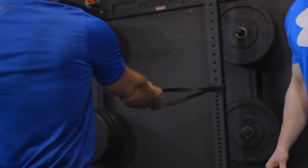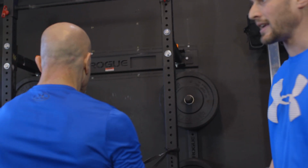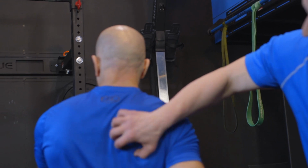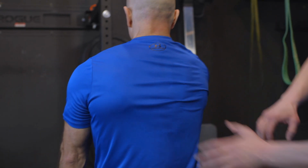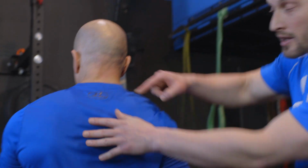That's it. And again, we don't want to feel this high in the trapezius here. We don't want excess tension around the neck. That tends to mess with people's neck function and health. We want to feel this in the middle area here, right? We want this in the musculature around my hands, not up here. If you feel it up here, drop your shoulder blades.